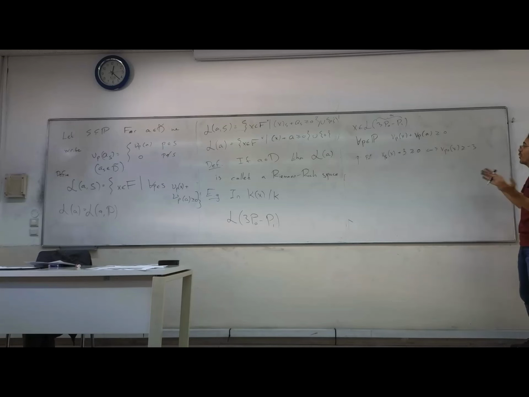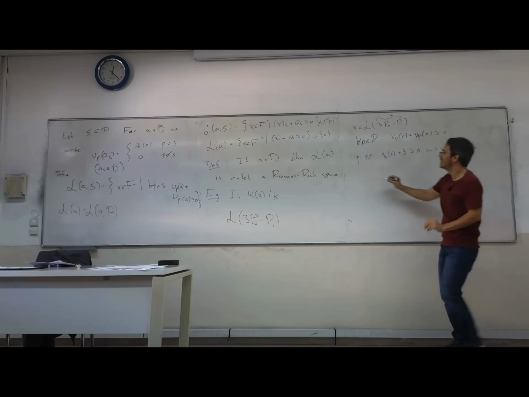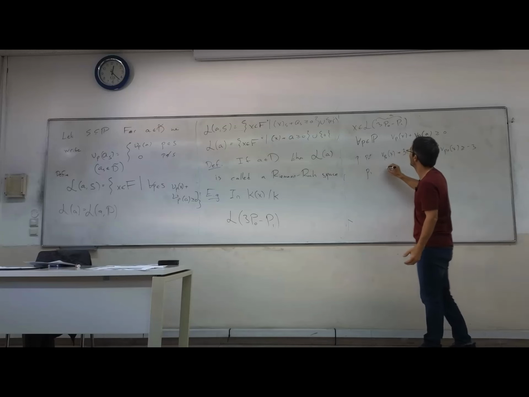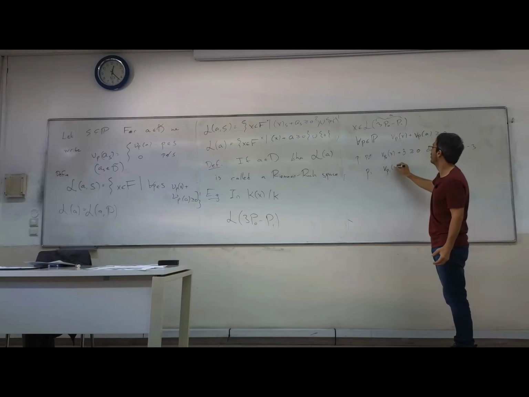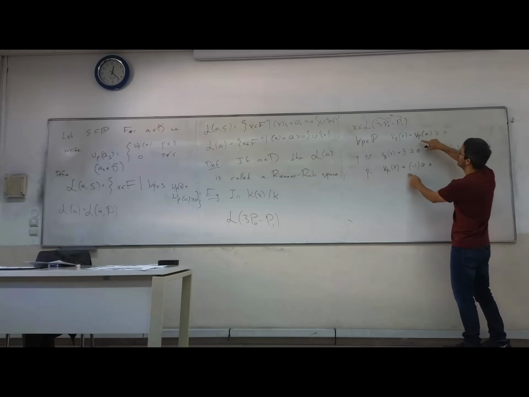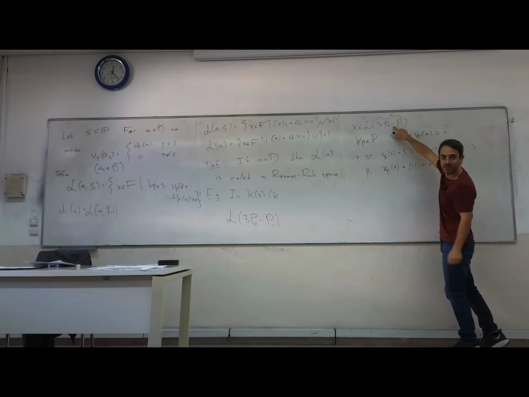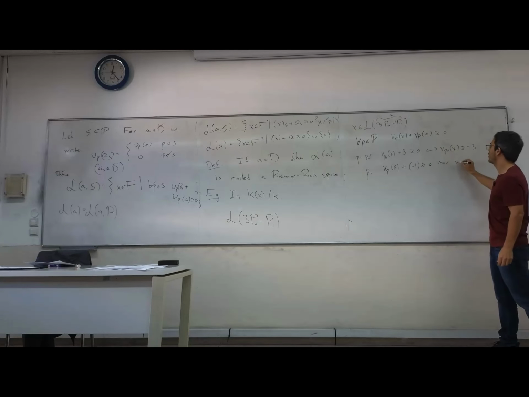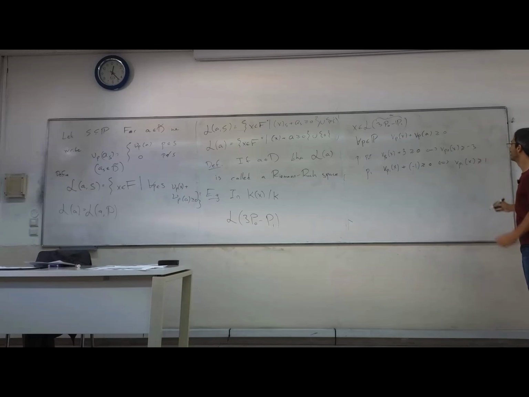So you can look at 1 over x. I don't know if it's there, but as far as P0 goes, 1 over x is there. Actually, it's not there, there are other places. But okay, so let's look at P1, right? VP1 of x plus minus 1 is at least 0, because VP1 of A is this number, minus 1. So this means that VP1 of x is at least 1.